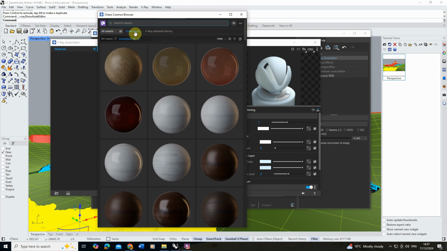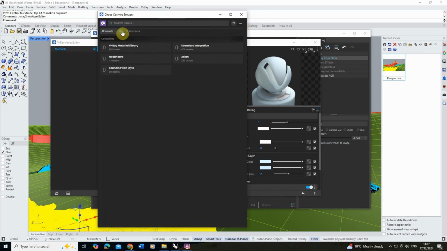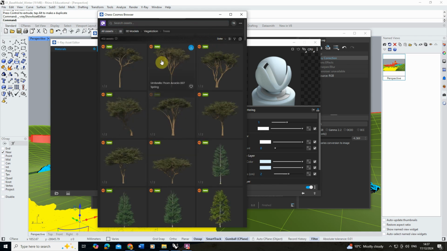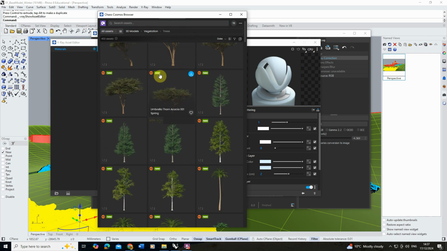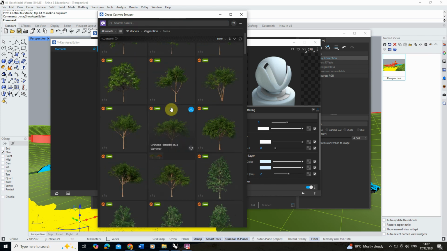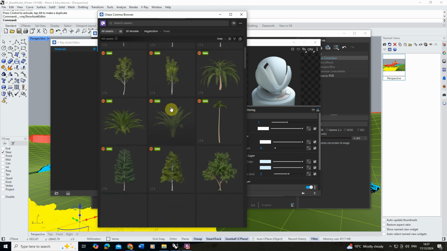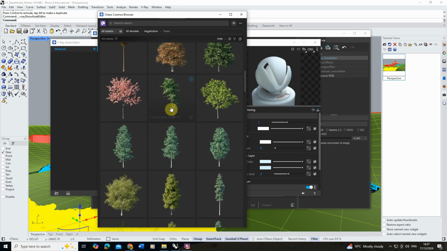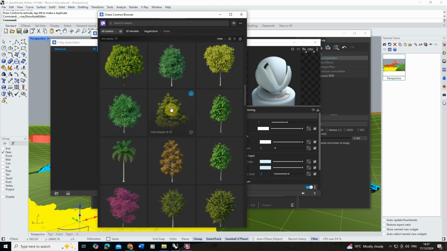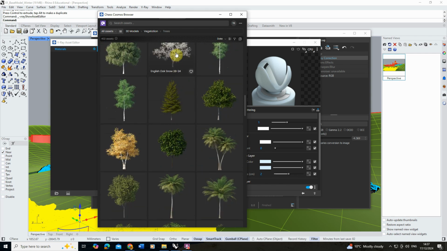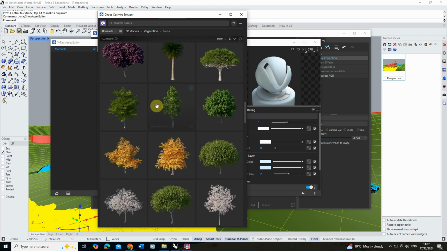Now, if we go into VRay here, we're going to drop down and look at the 3D models, and then under vegetation and trees, like so. We can scroll down and you can see that a lot of trees have different varieties in the spring or summer. There are not many winter trees on offer, but if you scroll down you can find some winter pines and also some winter fir trees that we can start to use. There are lots of summer varieties, and then we get these very leafless snowy trees that we can use here as well.